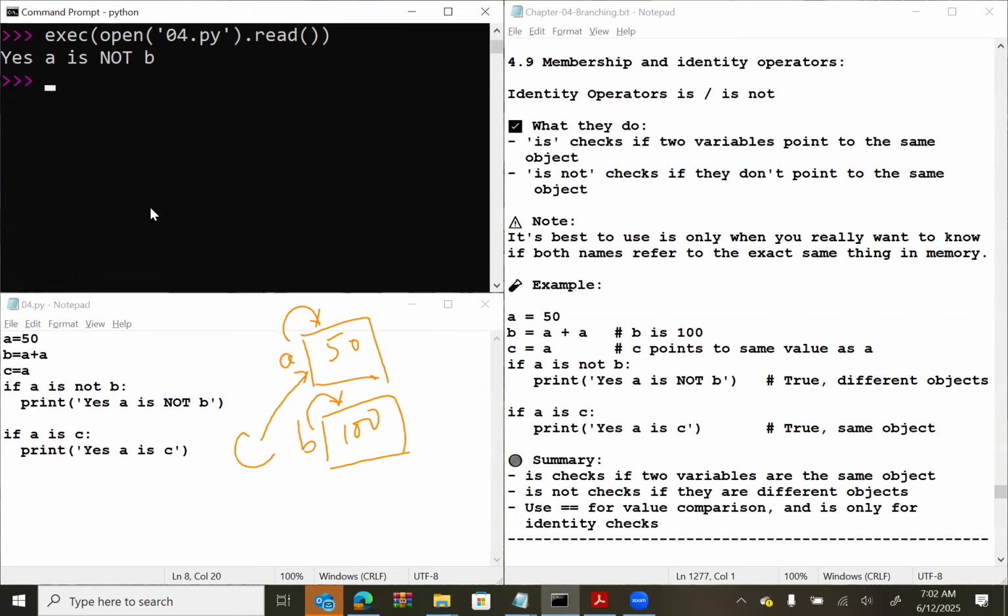First, A is not B, so it says yes, A is not B. And then it says yes, A is C.